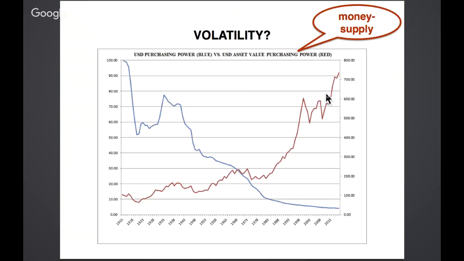Now, this is a chart that should be of interest to absolutely every single person that earns dollars, whether you do it through network marketing, or through a job, or whether you have a regular business. You must understand what this chart is doing to you, because you think you may be earning more dollars, but you're earning more and more of worthless paper, which is why we have this business model of gold, silver, and cryptocurrency, which is a solution.